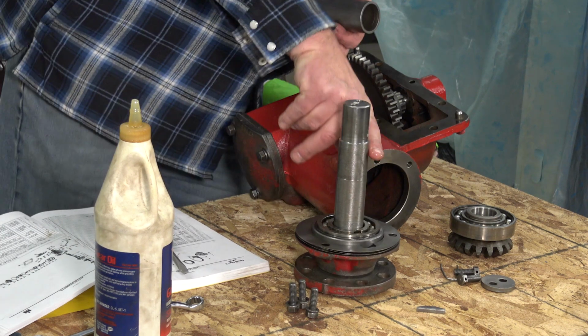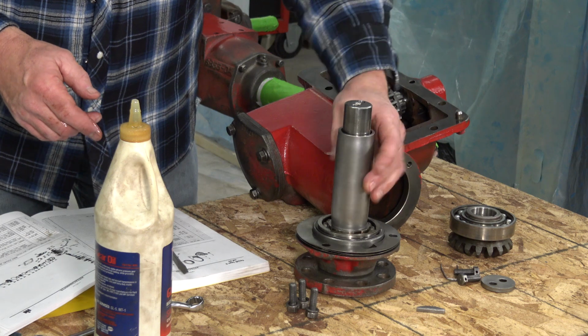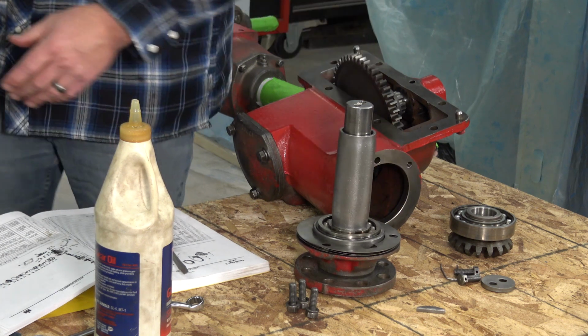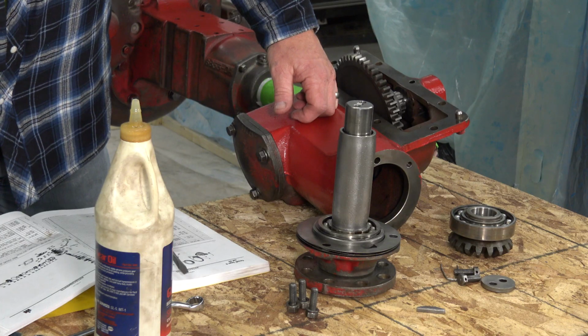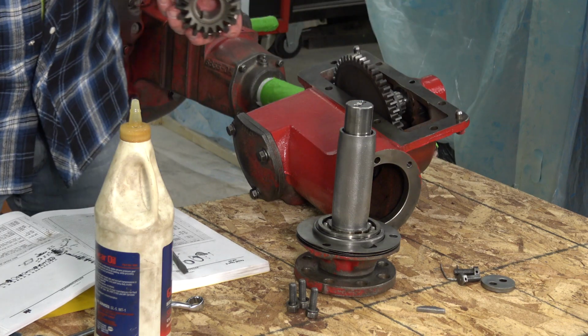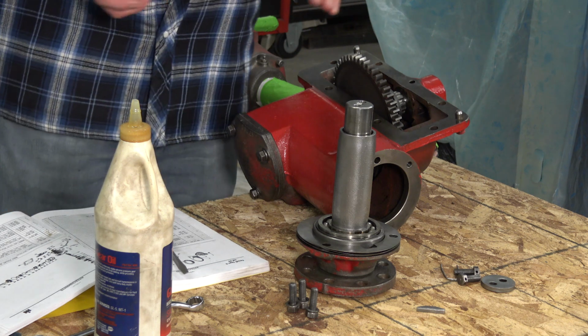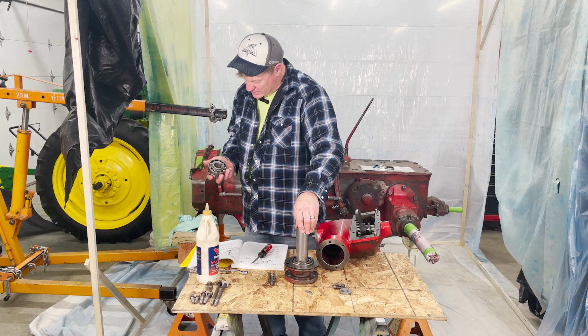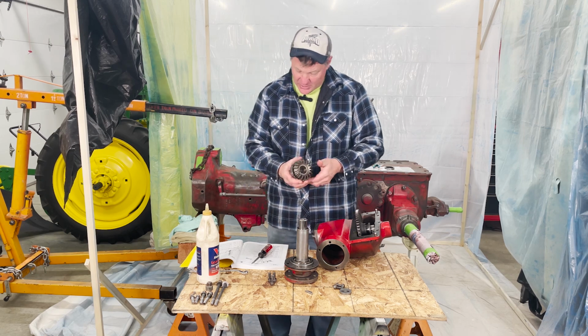And I'll show you how it works here in a second. Let me just put some lubrication on here. Fits nice and loose on it. Just the spacer. I guess that's all it needs to do. I guess it doesn't need to be machine tight, does it? So we've got the spacer on. The next thing that I need to put on is this gear.